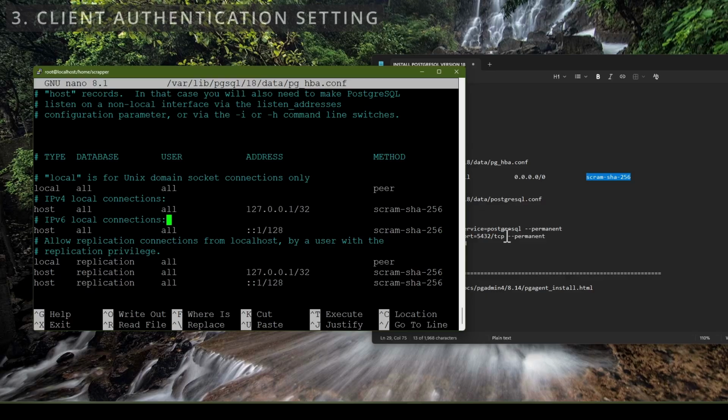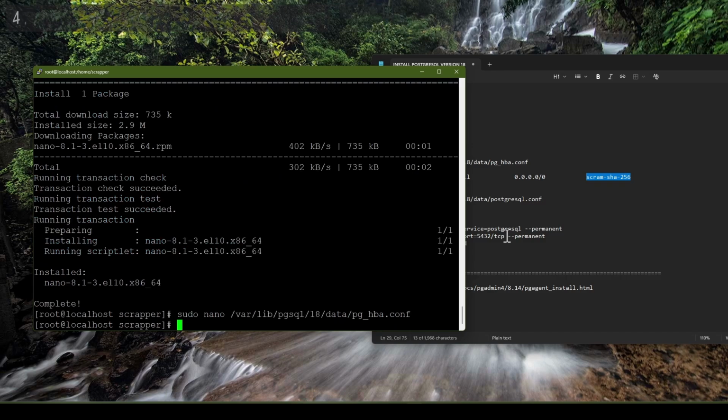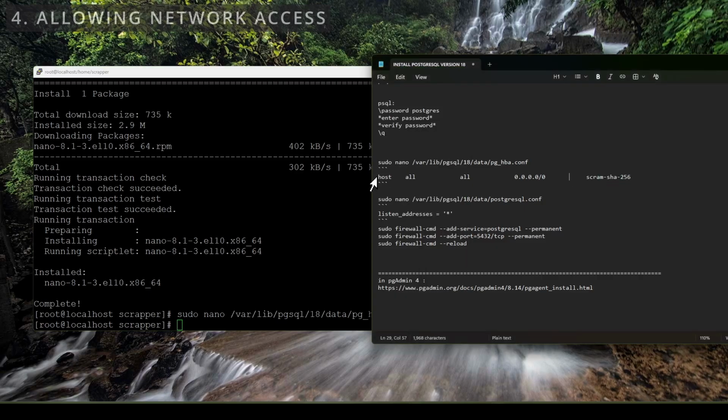Let's erase and edit it to 0.0.0.0/0, which means all. Okay, and that's it. We're done. Just press Ctrl+S to save, then Ctrl+X to exit. We just need to edit the 0.0.0.0 for user authentication here.